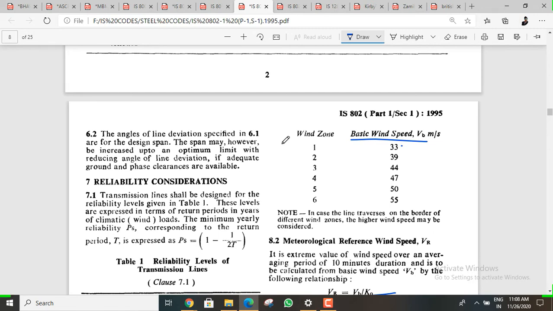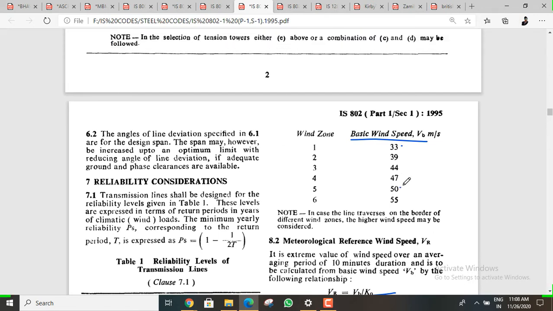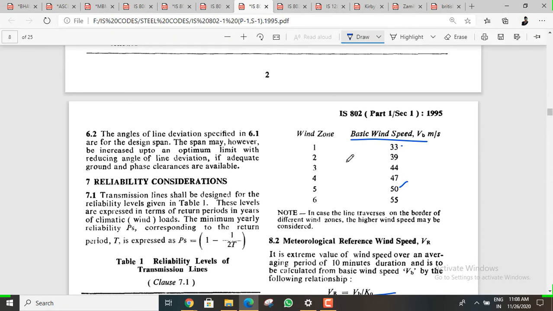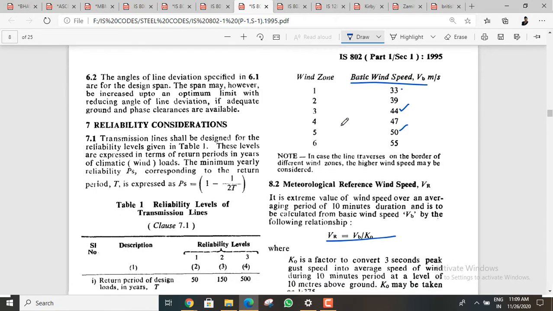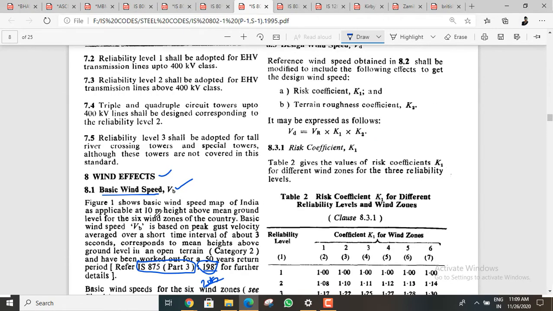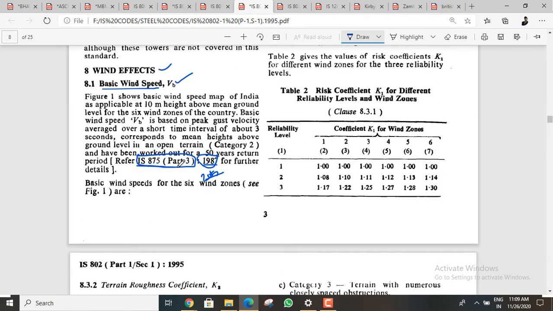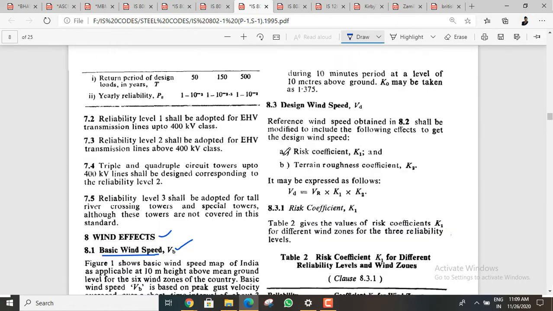If you are in Vizag, our wind speed will be 50. If you are in Hyderabad, that wind speed will be 44 nearly. So the basic wind speed depends upon the location. That location will be clearly mentioned, which city, and that basic wind speed we will get from this IS code book. Okay, that we will discuss later.